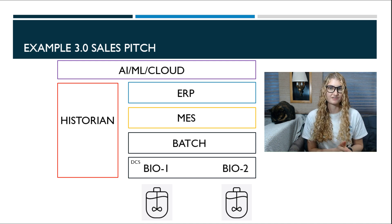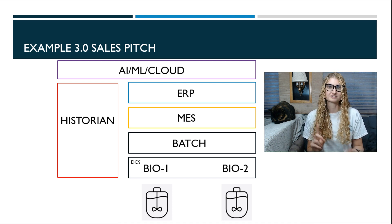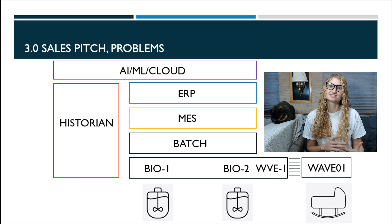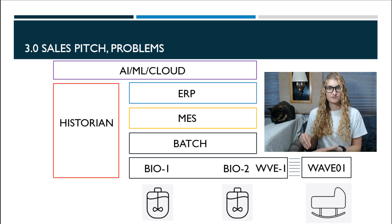The biggest issue with vendor lockdown is you will never have all your needs met within one ecosystem — especially when you think about CDMOs, gene therapy. Those manufacturers have a hard enough time just finding that obscure lab equipment, let alone trying to get all of it from one vendor. Even general life science manufacturing has this problem, because right now single-use is all the rage — single-use bioreactors and single-use wave rockers. And the single-use wave rockers on the market today usually come with their own custom control; they are not going to be controlled by your DCS system. In this 3.0 architecture, to get any visibility or communication to send batch set points to that wave rocker, the only thing to do is make a landing module in my DCS and start piping data point by point into it.